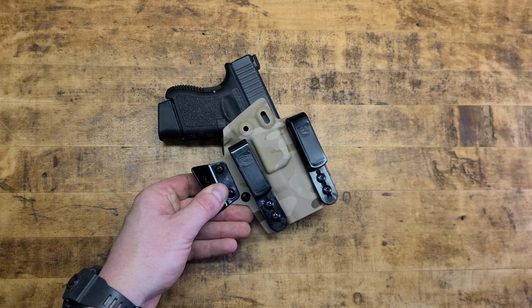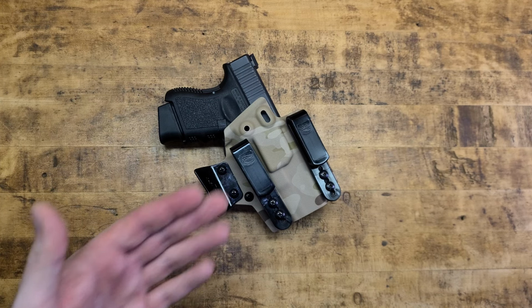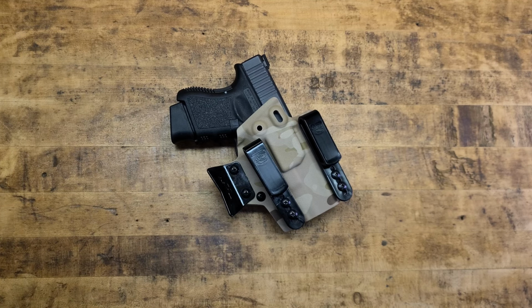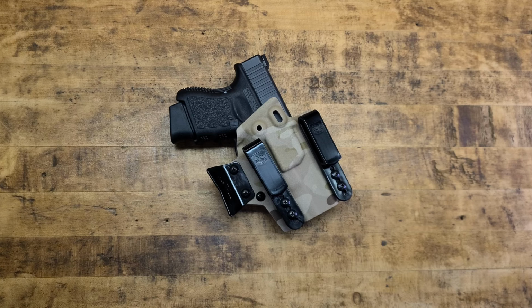So while this is double, if not more, than a We the People, it's double, if not more, the holster as well, folks. So keep that in mind. But yeah, in case you guys weren't aware, you didn't get the newsletter, you didn't see it on the YouTube channels and whatever. T-Rex Arms, the Raptor 2.0, a reiteration of a previous design, and I think perfectly improved.